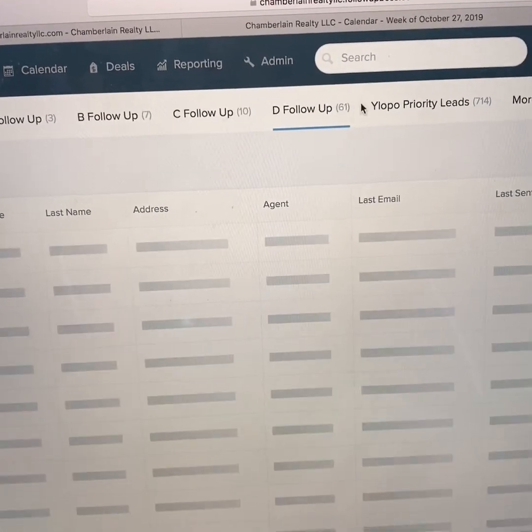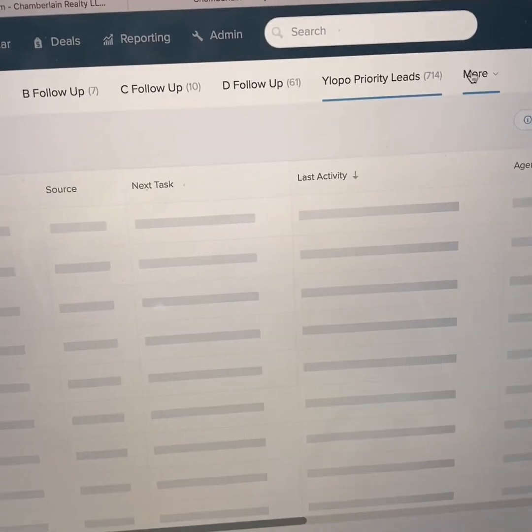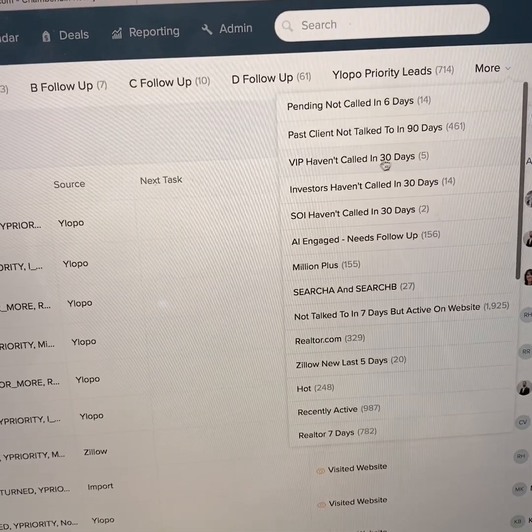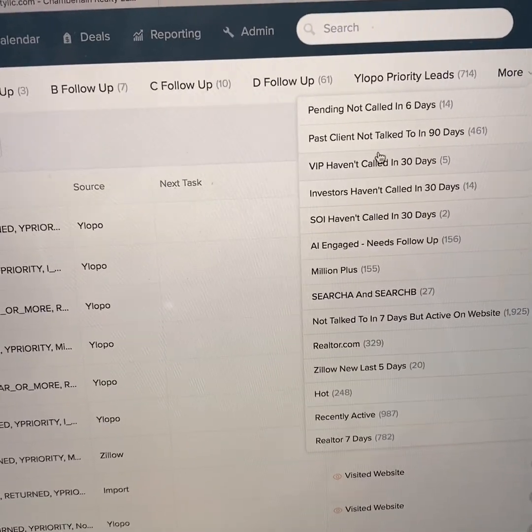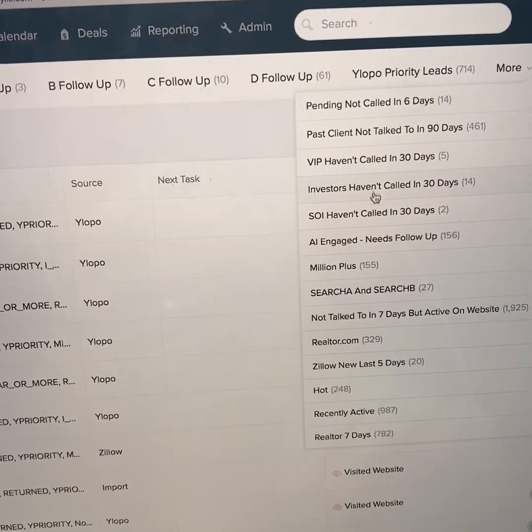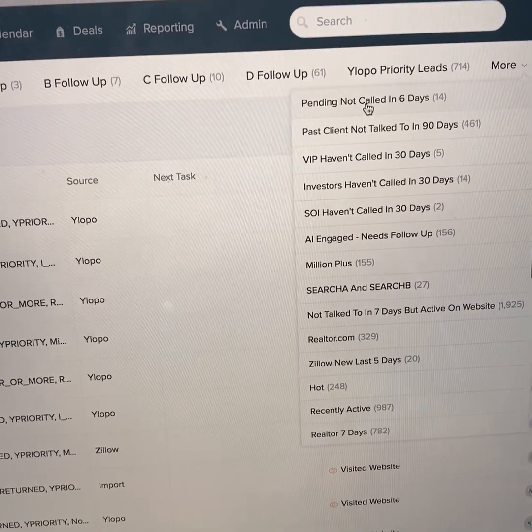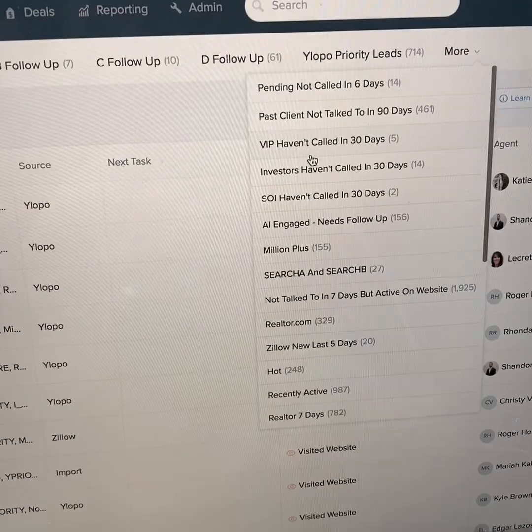Once you're done, D, Y Priority, and then you can see, depending on the day, if you want to do so, let's say today is Tuesday, then we would do the current contacts pending, not called, 6 days. We could work through the different lists like that. Okay, so once you finish with that, so start with new, A, B, C, D, and then go to priority alerts.